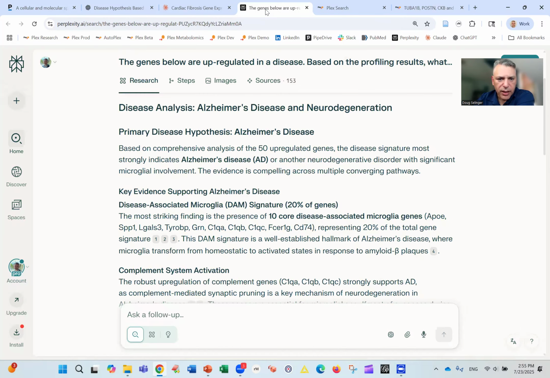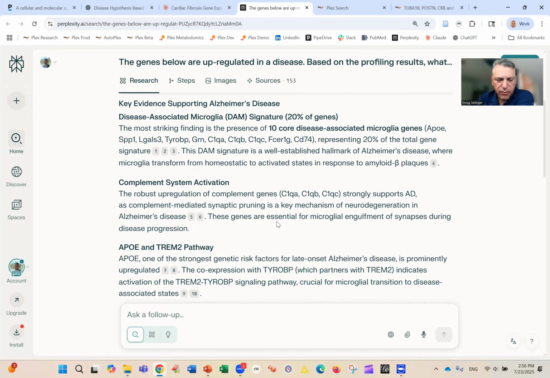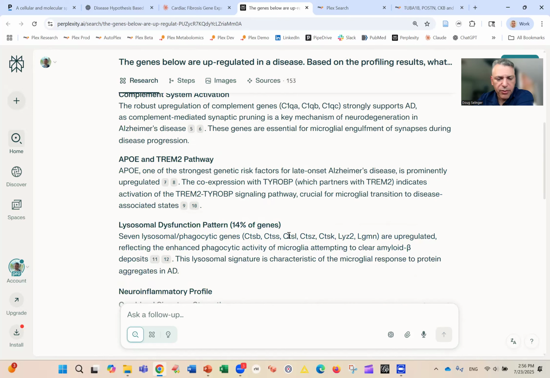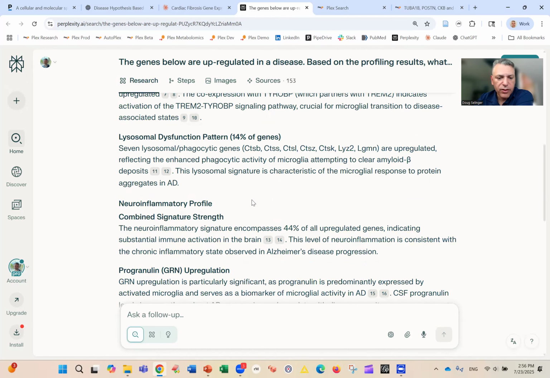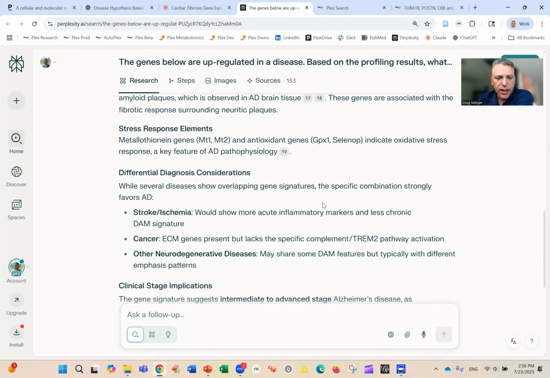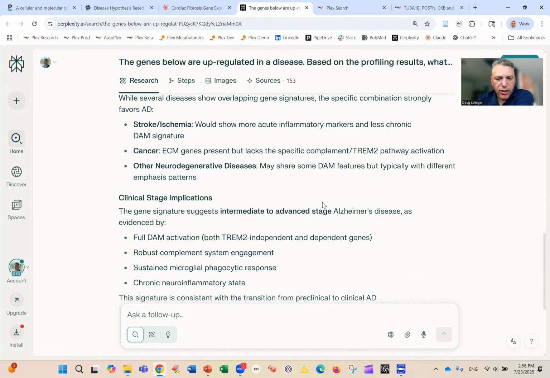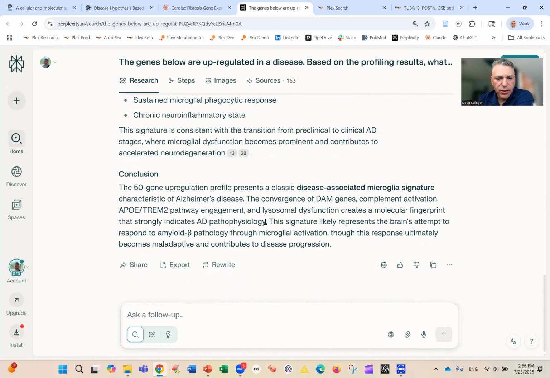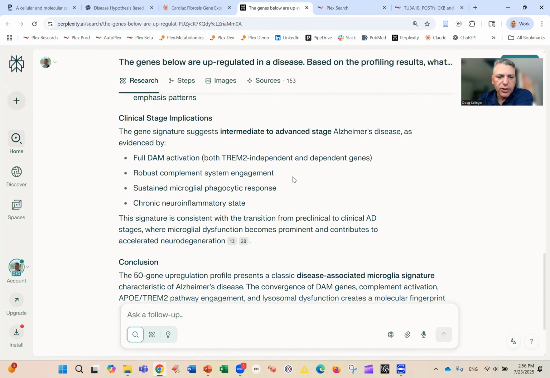If we move on to Perplexity, here we end up on Alzheimer's disease and neurodegeneration as the main hypothesis. It walks through and says why it thinks that, where its reasoning is coming from. One of the genes that's modulated actually is ApoE, which is a well-known Alzheimer's gene. However, the signature as a whole, as we know, came from a DMD sample. So this is not an accurate representation of the disease state that is actually in play here, right? We scroll through this, and there's really no place where we're seeing anything about Duchenne's muscular dystrophy or any other muscular dystrophies or muscular diseases.